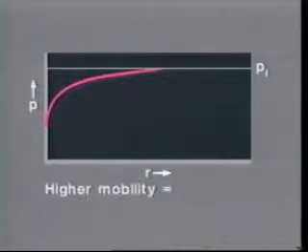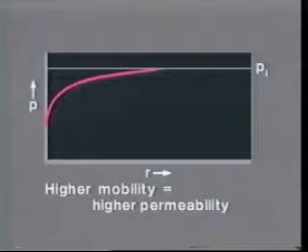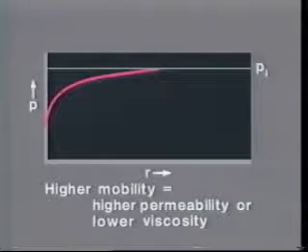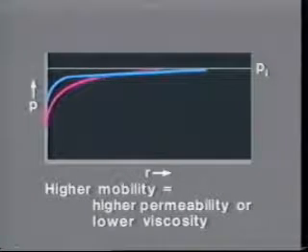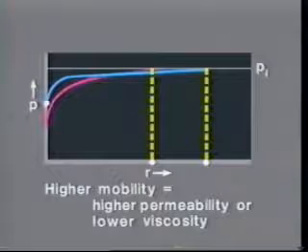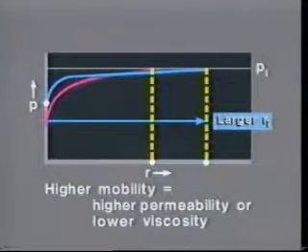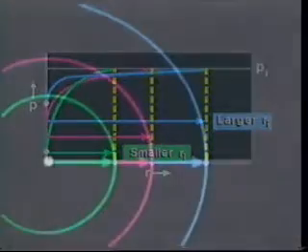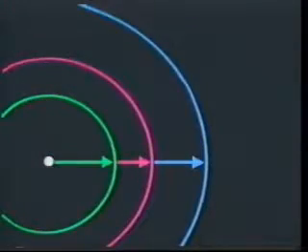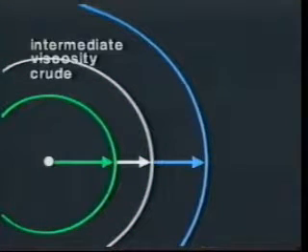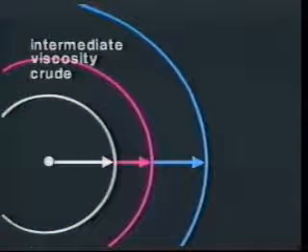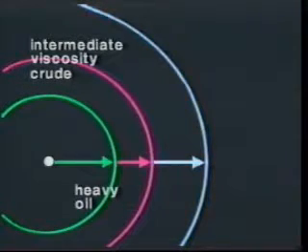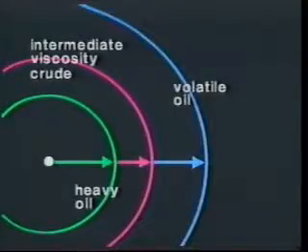Now, if we reverse ourselves, introduce a higher mobility, either by having a higher reservoir permeability or a lower viscosity fluid, we get this profile. Note that its pressure transient has moved out further into the reservoir and that the pressure has not dropped to as low a value near the wellbore. This means that production comes from a greater distance than in the other cases, and that the reservoir is investigated to a greater radius than the previous two examples. We can compare the relative positions of the radius of investigation in plan view. First, our base case, say for an intermediate viscosity crude, then that for the lower mobility, say a heavier oil, and finally that for the higher mobility, for example, a volatile oil.